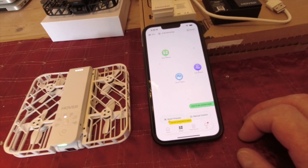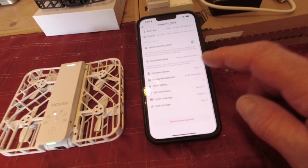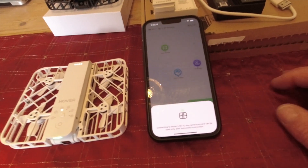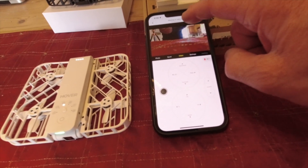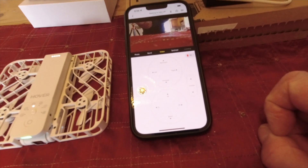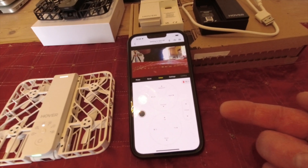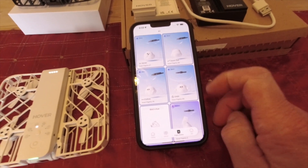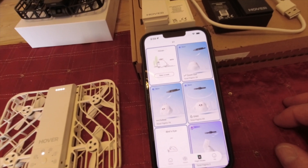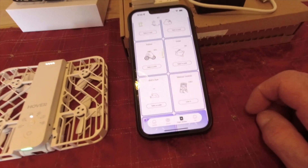It links through Bluetooth and Wi-Fi, and you can see all the functions and make adjustments including software updates. It's super easy to use. In manual mode you join through the Wi-Fi connection — up top is the microphone, and there are controls for forward, backward, left, right, up, down, gimbal adjustments, and the record button. Switch the microphone on and it uses your phone's mic to record sound while removing the blade buzzing. The presets screen shows all the pre-settings for the front buttons with a little video of how each one works.